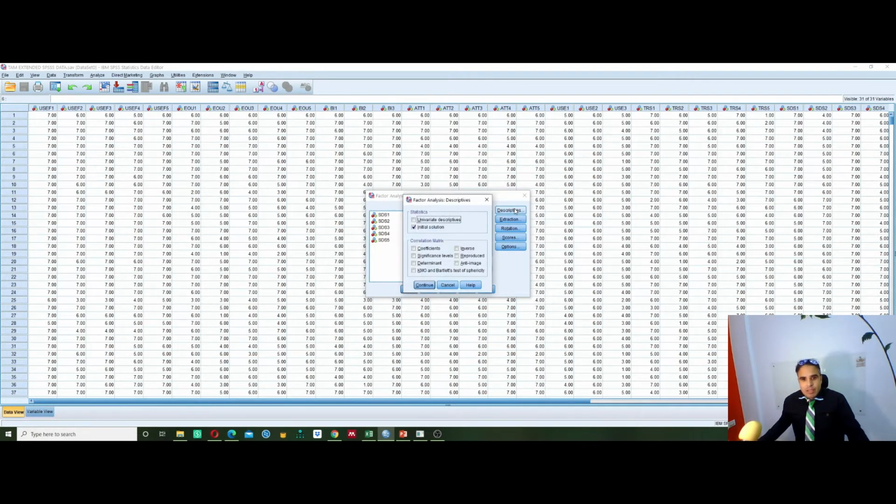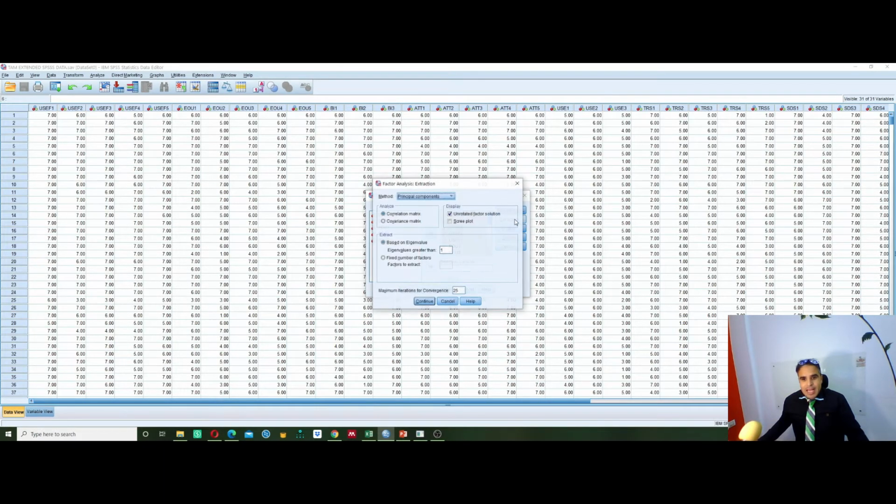For descriptive, we leave it as is, and for extraction, we go into principal axis factoring.